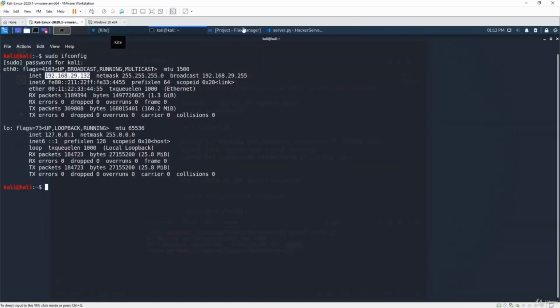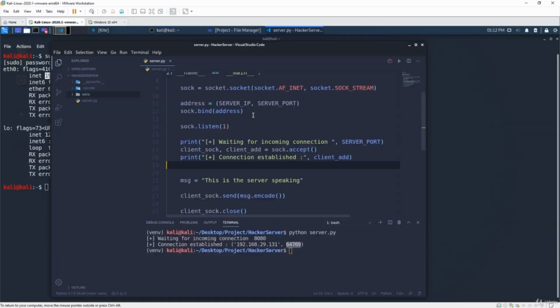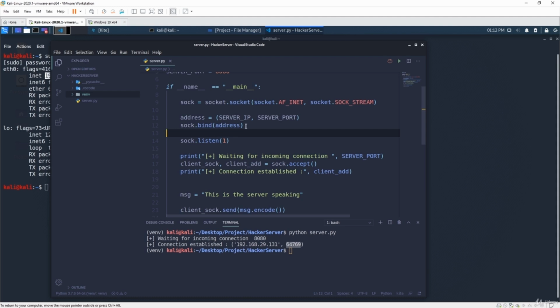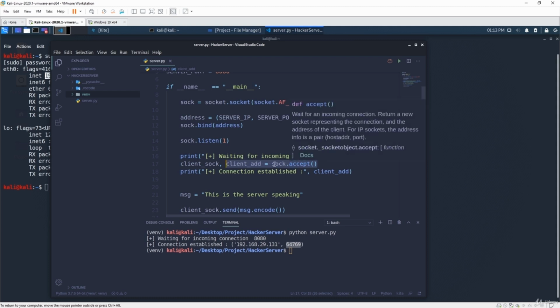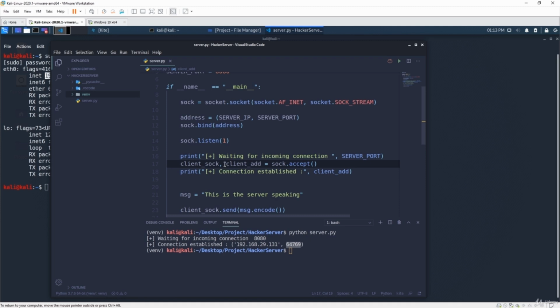I made the same mistake in my previous program. If I go to the server, instead of passing these as separate parameters in this bind function, just create a new tuple called address and then pass this address in the bind method. And then there was another small mistake. I wrote waiting for incoming connection after this accept method, while in fact it should be before this accept method. Once this method has accepted the connection, you can print out the client address here after this line.